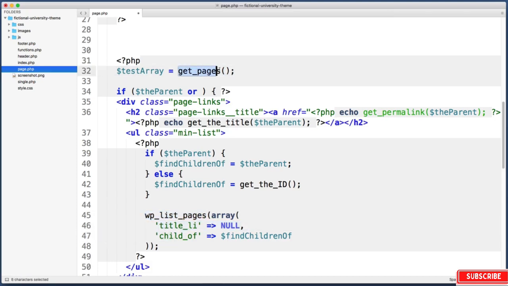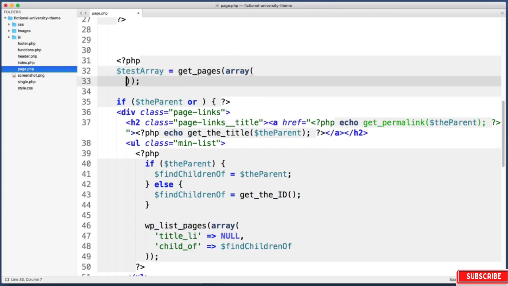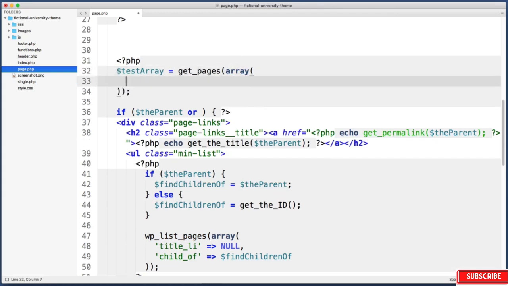So if this function is almost identical to that function, that means we want to pass it an array of arguments. So within these parentheses, let's say array, and then I like to drop down just to stay organized, and the only parameter we need to use here is child_of equals. And let's just use the ID of the current page. So get the ID.